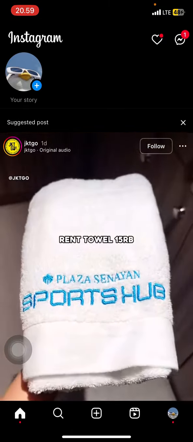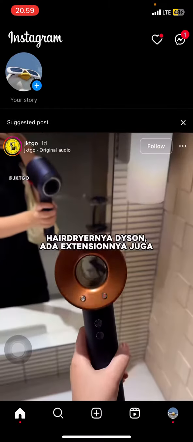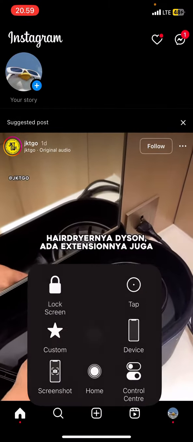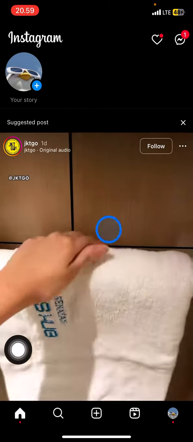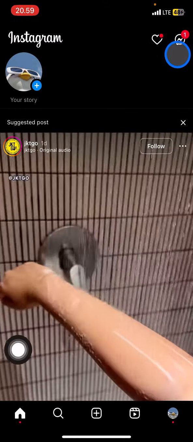In this video I will show you how to repost someone else's Instagram story to be our own story. So the thing you have to do, open your Instagram application, and whenever you open it, make sure that you stay in the home section. In this home section, you just need to jump into the top right corner. There will be two buttons right here, and one of them is inboxes.